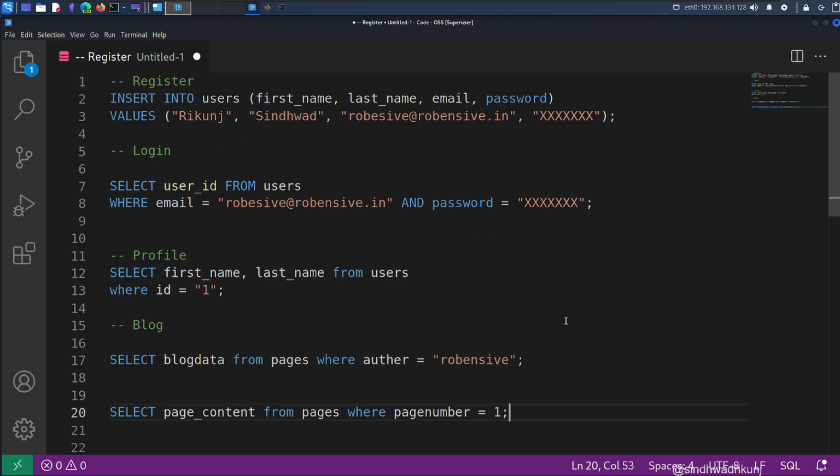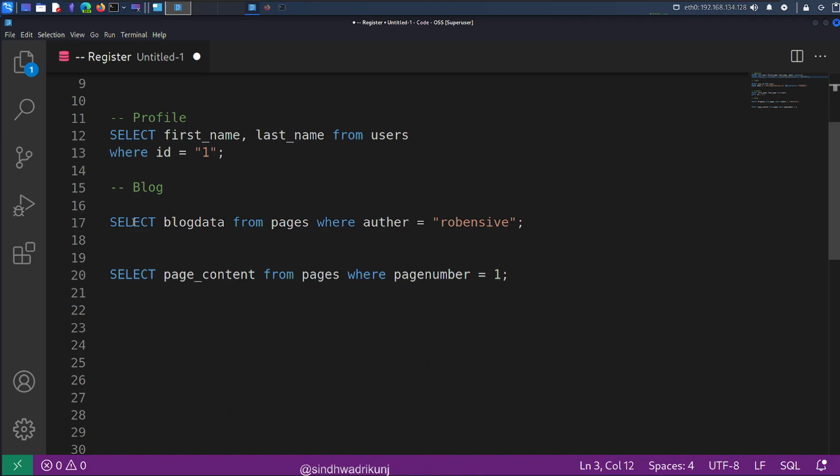Now, today we are going to learn further things from the injection perspective. Let's say those are the user inputs. Let's take this as an example. Author is what is expected, and you enter your author name as Robensio, and here the page number is what you are inserting.